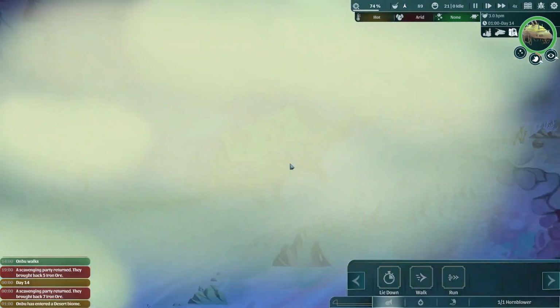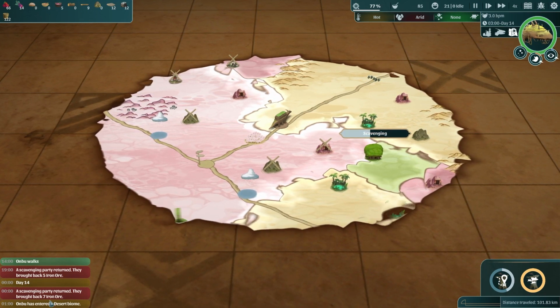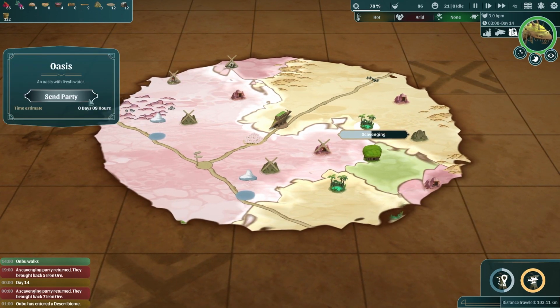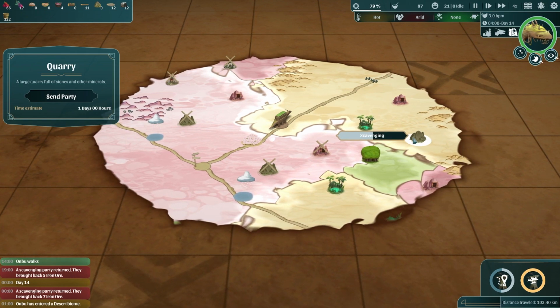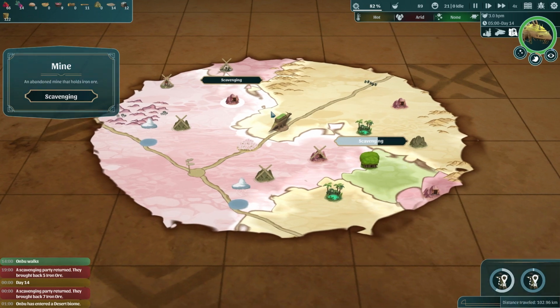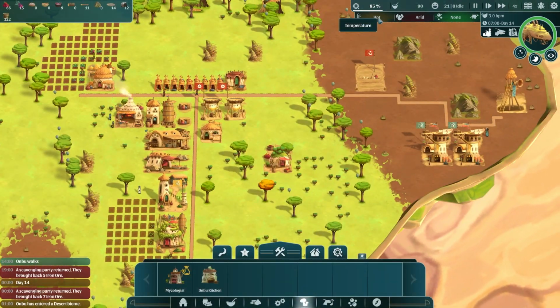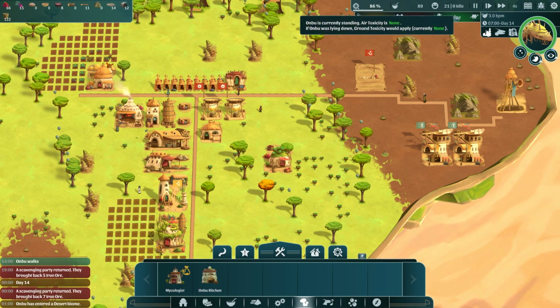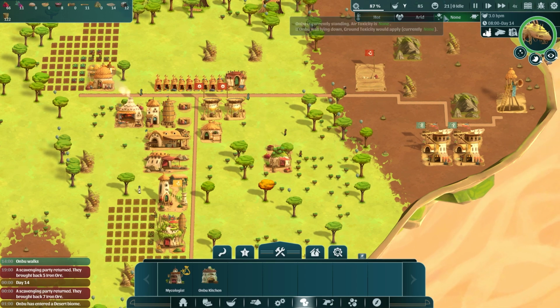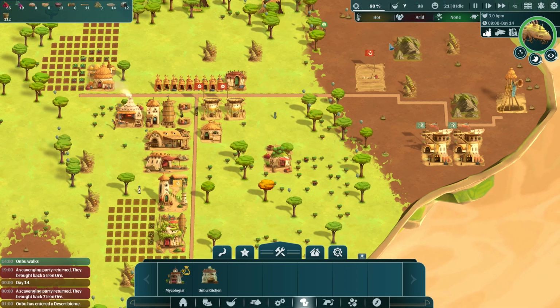Scavenging party returned. They brought back 7 iron ore. I mean, that's nice and all. We got some nomads up here. Marvelous. Onbu's entered the desert biome. Little less than ideal, to be honest with you. Let's go and do an expedition out there. It's only going to take us 7 hours. That's marvelous. Okay, so it's hot. It's arid. And there's no toxicity, which is good. Very nice indeed. We're happy with that. So that's marvelous.